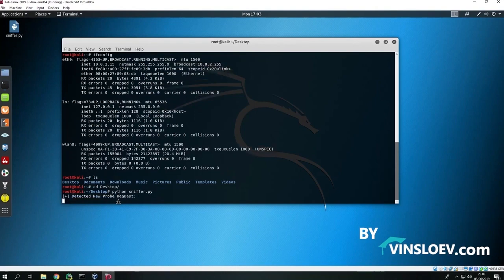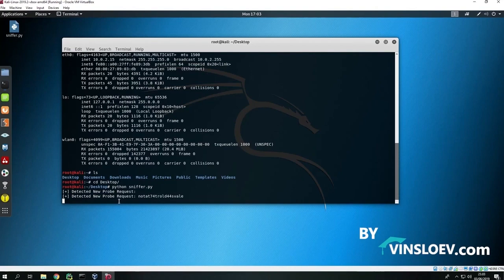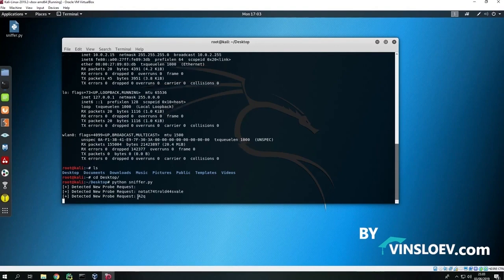And then we will wait, and as soon as it gets packages incoming or sees that there are some packages asking for a network, meaning that the devices are asking, we will get them. So as you see right here, there are some devices near my location that are asking for this network right here. There was another one, and then the script will just keep running and basically return whatever the devices in range are asking for.